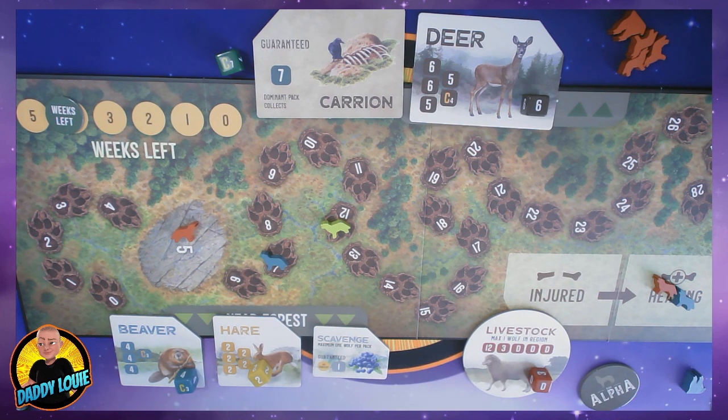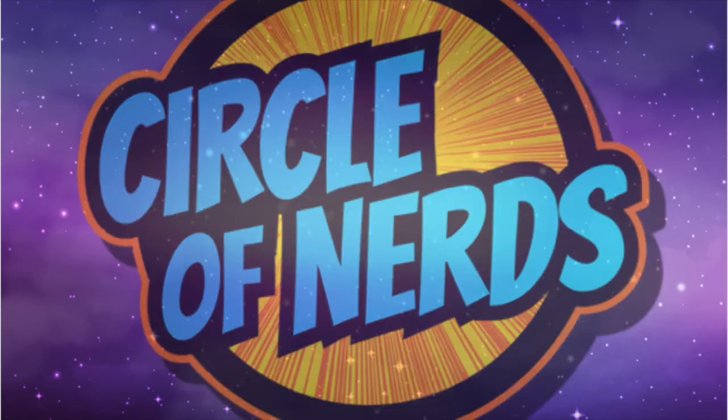You're going to do this over and over again for 5 rounds until the end of the game, and whoever has the highest food count at the end wins. If there is a tie, whoever is holding the alpha token wins in that last round. And that is how you play the game, the alpha. And that, guys, is the alpha.